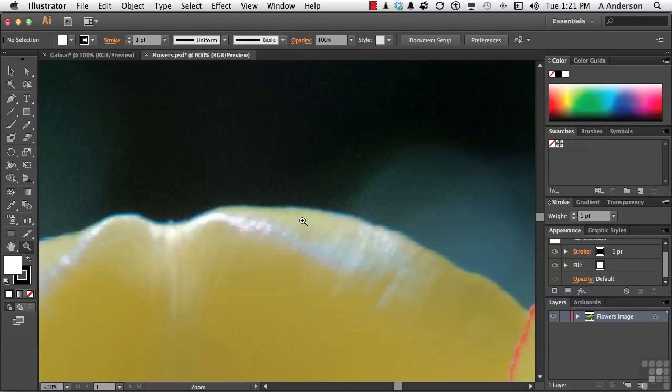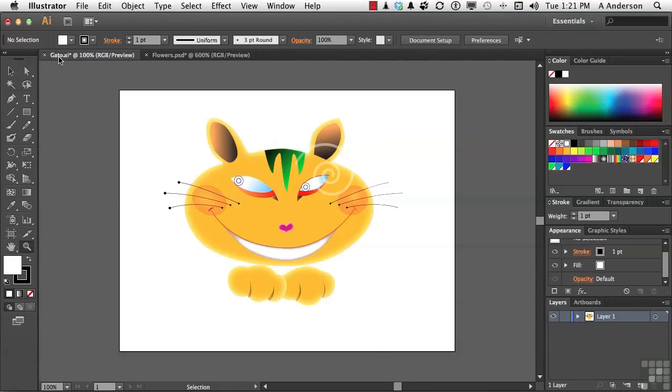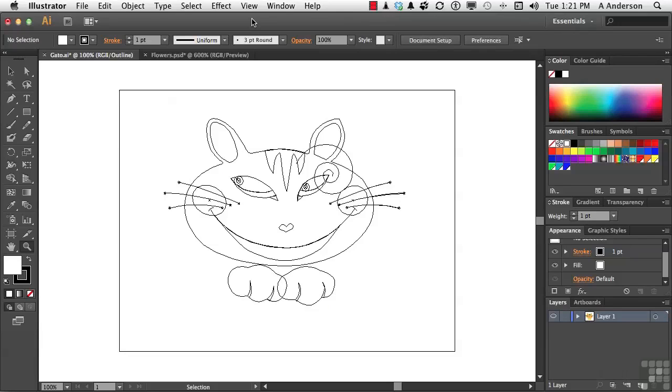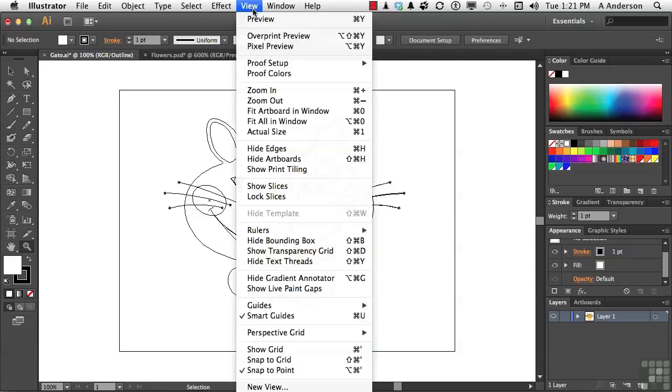Illustrator is resolution independent, always has been, always will be. So if we go back to El Gato here, the cat, if I go up to the word View on the pull down menu and go down to Outline, you can see how this shape was made. Again, if this is foreign to you, it won't be by the end of this lesson series. You'll be drawing things like this. This is a relatively simple shape as far as shapes go in Adobe Illustrator, but it's made out of math. So we go back to the word View and go back down to Preview.